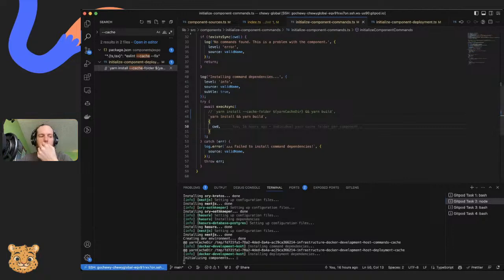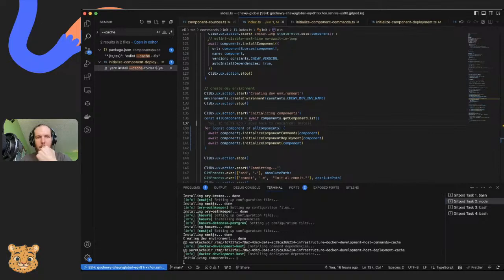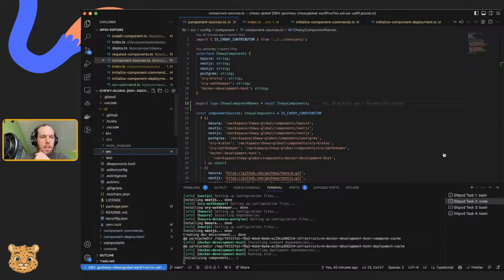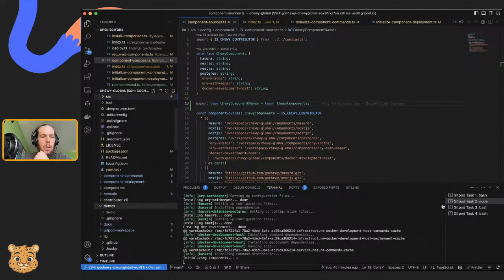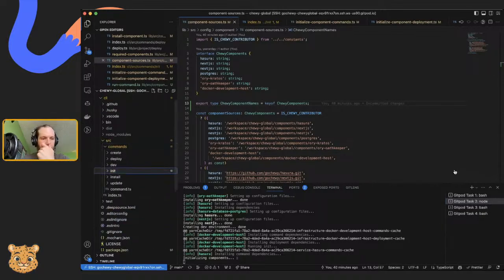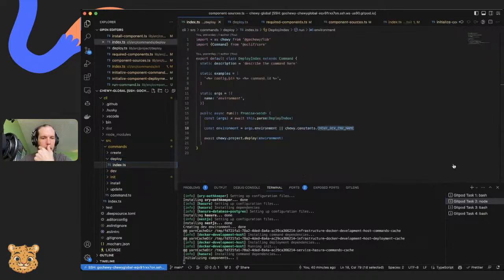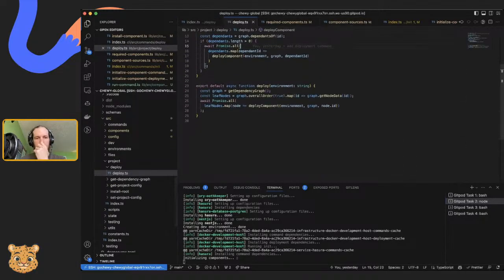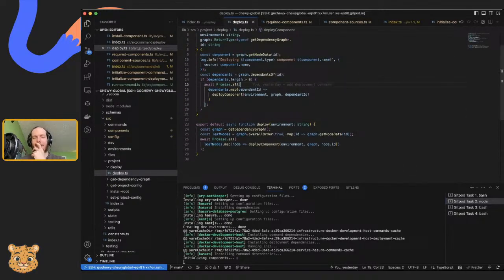Okay. Once all of this stuff is done running, we then need to work through this deploy command, which is going to run that deploy command, which in turn is going to run all the other deploy commands.